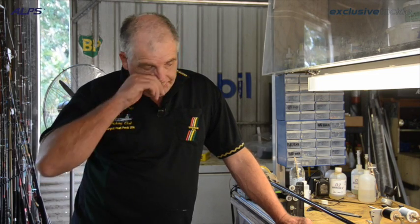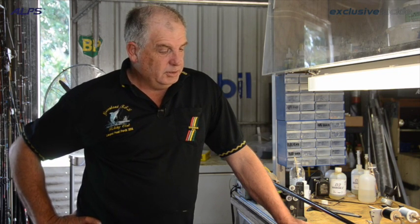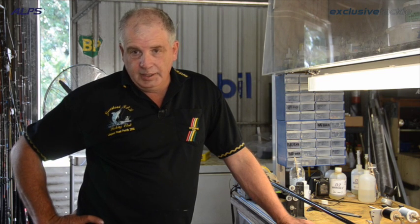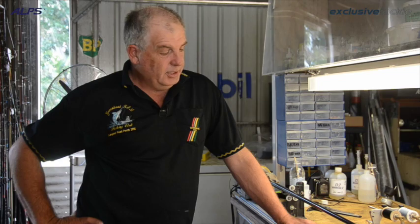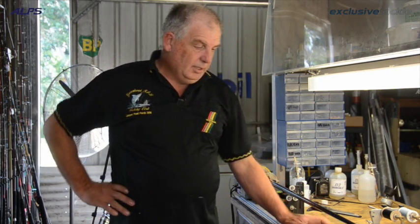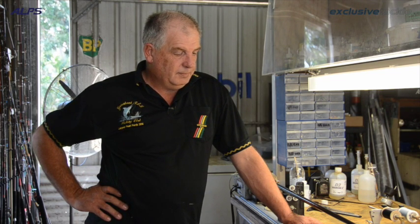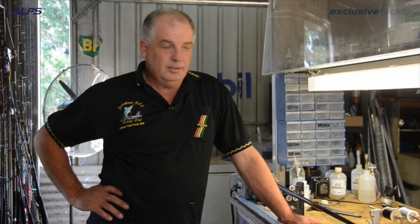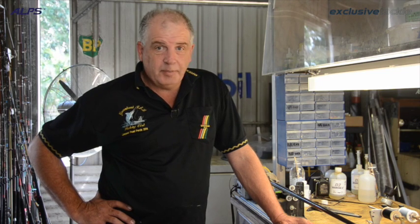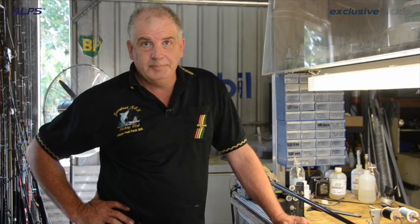So what I'll do shortly is I'll put the base wrap down on a piece of blank here and show you how to burnish it and tie it off. And once we've got that complete, then we'll bring one that I prepared yesterday and put some epoxy on up into the lathe here, and we'll do the overs there and show you how to burnish that, and have a look at what sort of effect we can get out of the tiger wrap. At any rate, we'll move on to the next step, and we'll lay the base layer down on this one and get this thing started.